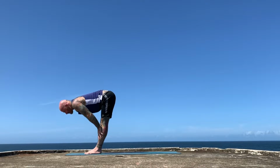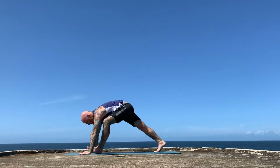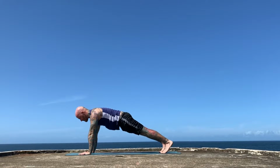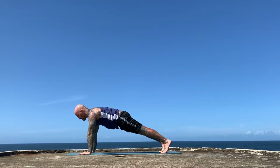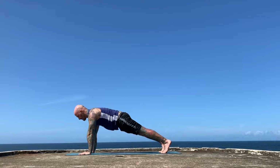Halfway lift again, Ardha Uttanasana, lengthening, and now you're going to step back to your plank pose as you exhale. Now find a strong plank. Let's just stay here, keep breathing. Drive your feet back towards the back of the mat, but reach the crown forwards to the front of the mat. Move the shoulders towards your heels and really think of filling the space between your shoulder blades as you reach the sternum and crown forwards.